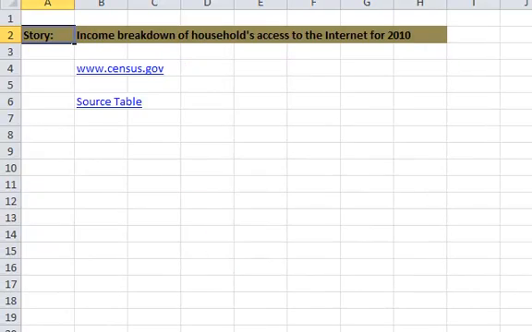Columns. Other kinds of data. With column and bar charts, you can make the story more complex. You can have a much bigger breakdown. You can have breakdowns within groups. So we can tell a more complex story here. So I'm going to go to the census. They have all sorts of data. And the table I want is here in this hyperlink.